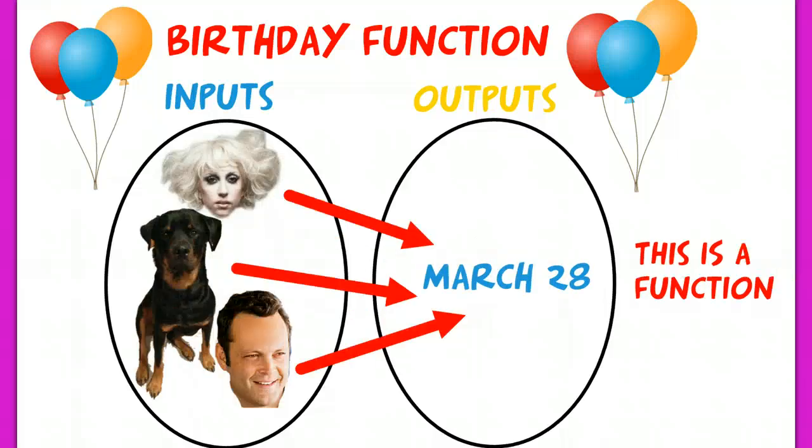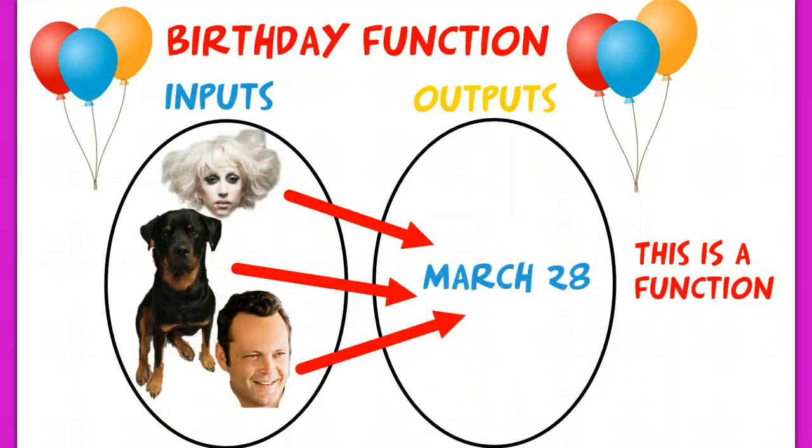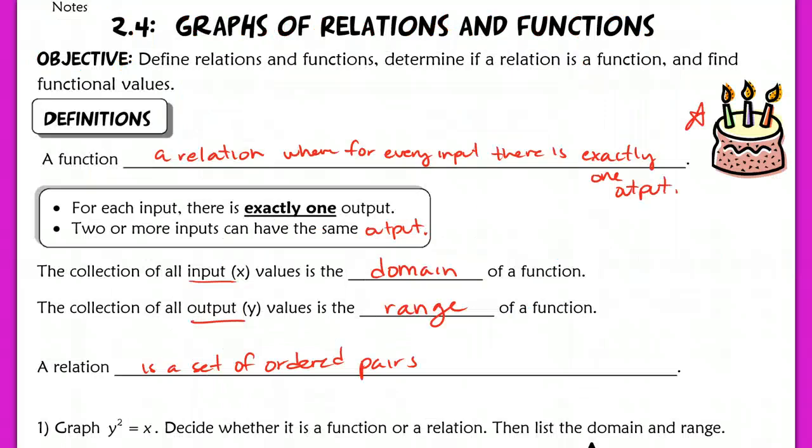So to go back to this, every input has to have exactly one output, okay? More than one input could share the same output, but one input cannot have multiple outputs, so this would not be okay. All right, so that's the idea of a function. So again, this is the more boring idea of it, but you're just finding for every input there's only one output, so each person can have only one birthday. Two or more inputs, though, can have the same output, so two or more people can share the same birthday.